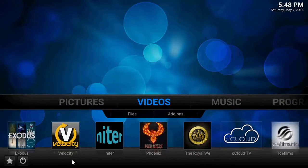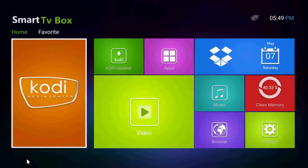When you get ready to exit Kodi, I recommend clicking this power button in the bottom left hand corner. That is the proper way of exiting the software. And once you exit Kodi, you're back on the main screen again.